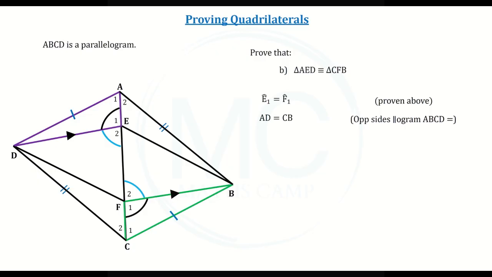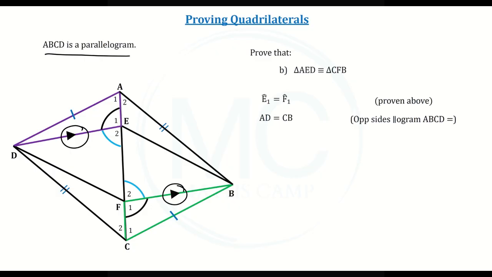From the diagram, we can see that DE is parallel to FB, but none of the angles of the triangles sit between these two lines. So what else do we have to work with? We know that ABCD is a parallelogram, which has two pairs of opposite sides that are equal. But we also know that a parallelogram has two pairs of opposite sides that are parallel.